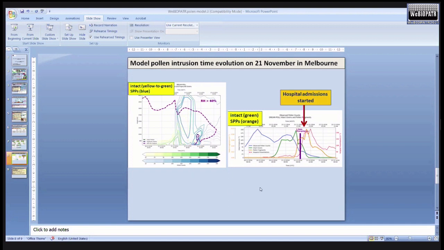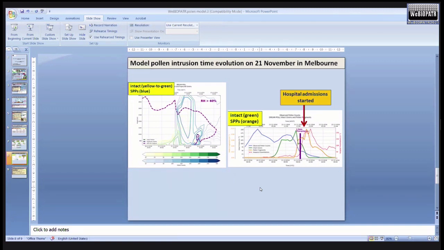And concerning the verification of our results, this was the most tricky part, because for whole grain particles, we have relatively good measurement networks everywhere, I would say, today in the West, in Australia as well. But for SPPs, there is no operational methodology that could, for example, measure the concentration every hour or so.